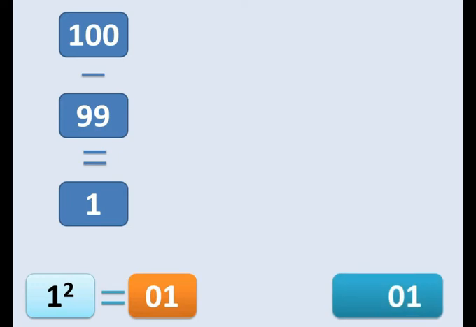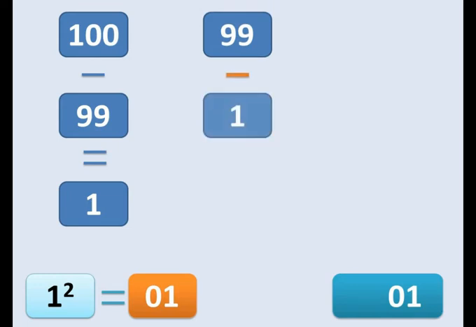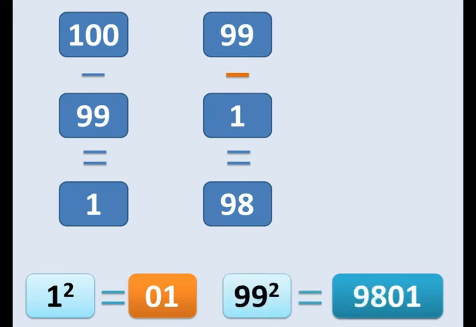Now moving forward to the second part, as the number is less than base, that means 99 is less than 100, then we have to subtract the difference 1 from 99. So let's do it. When we subtract the difference, we will get 98 as our resultant figure. Now we will add this 98 before 01, which is nothing but the square of our number 99. So the 99 square is 9801. I hope you find it very simple. Let's do a few more examples.